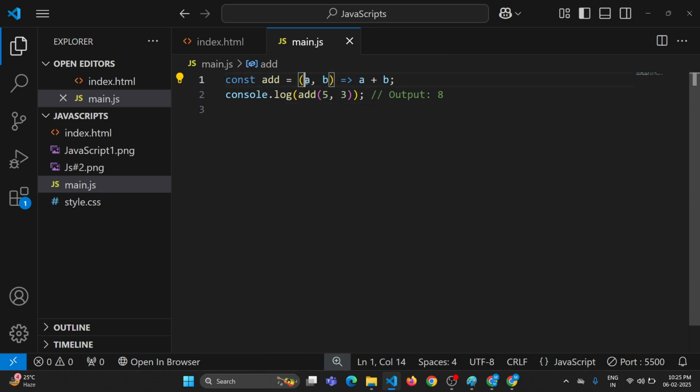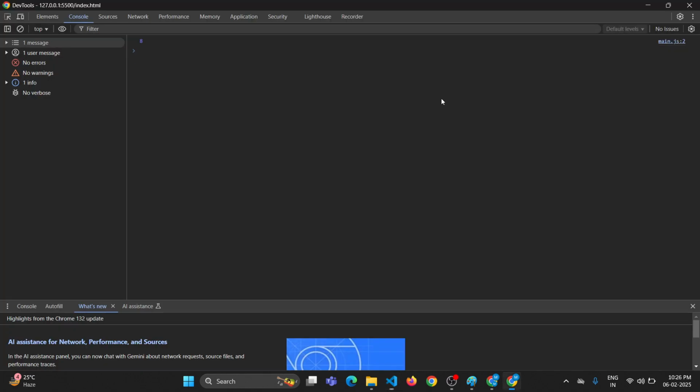It is similar to a method, an advanced type, where we declare the variable name as add, and after the equal sign the parameters a comma b, and this is the lambda expression a plus b. It will return a plus b, so we don't need to write the return manually. When we call add with parameters 5 and 3, it will print a plus b, so 5 plus 3 will output 8. Yeah, we got the answer.